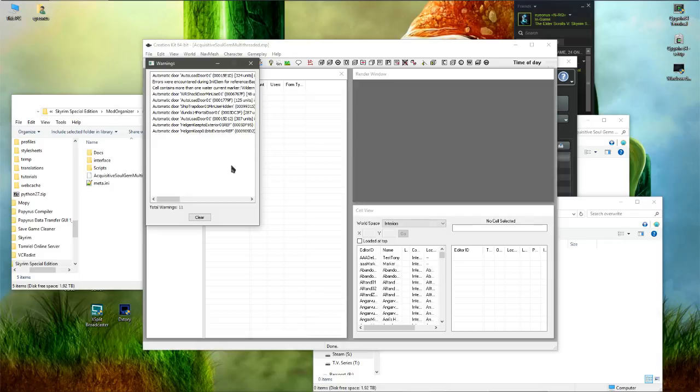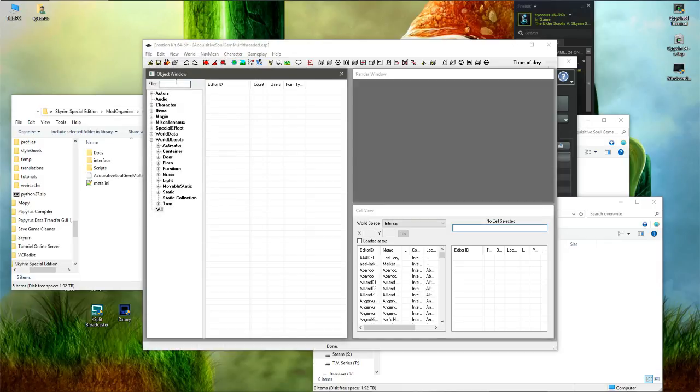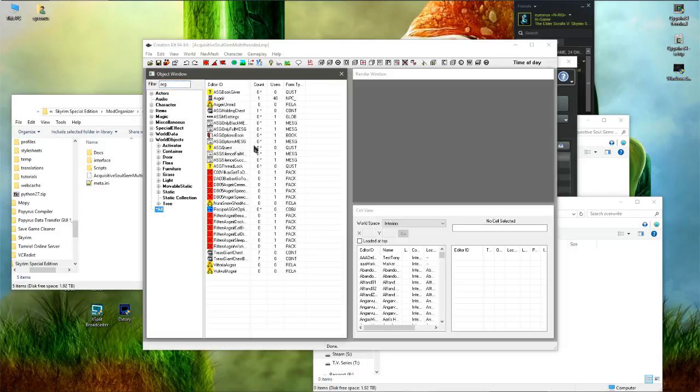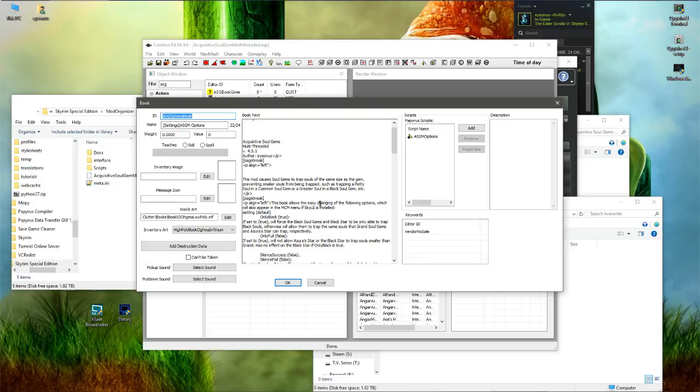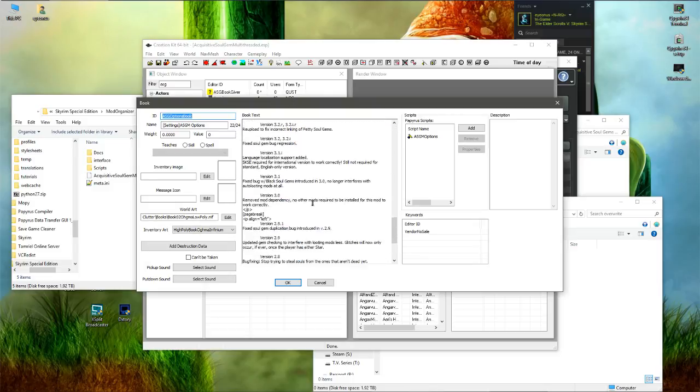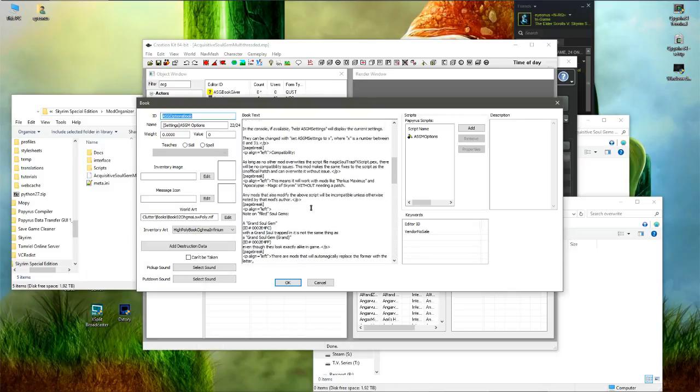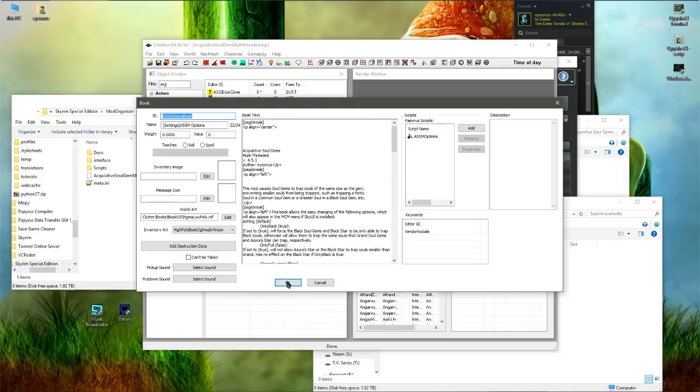Because I'm pretty sure what the weirdness is, none of that has anything to do with anything I made, so I don't care. That's all vanilla stuff. Okay, so all we are really doing, we added some text, by the way, to the book. As I said, it's basically the same thing as what's in the README, so not a big deal.